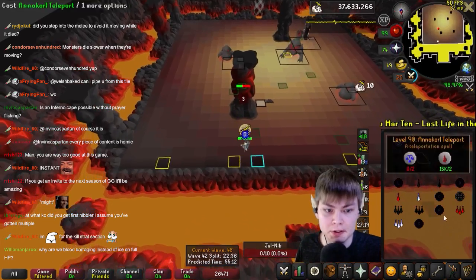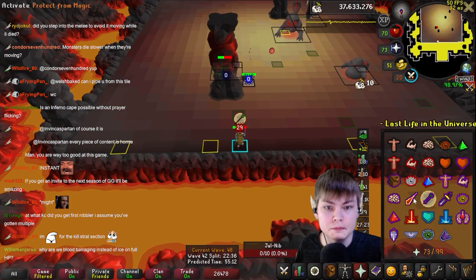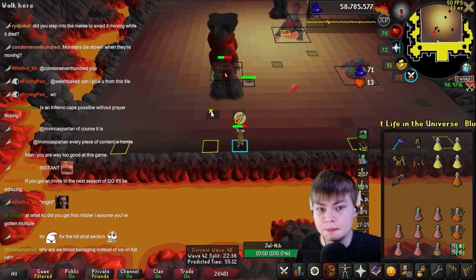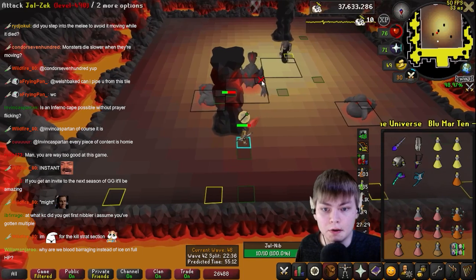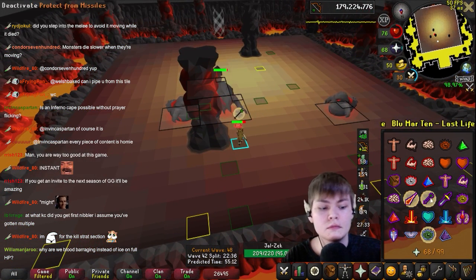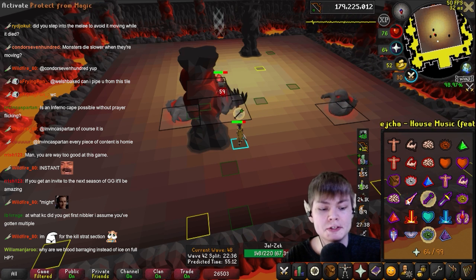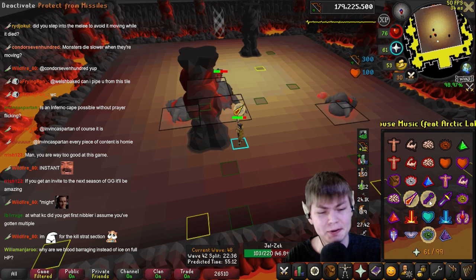Okay, let's go here and skip these. You are going to be hovering this tile a lot. Wow. Okay, let's do this. Are we blood barraging instead of ice on full HP? Ice barrage is better on bloblets. I was probably doing it on accident. It's not a big deal.